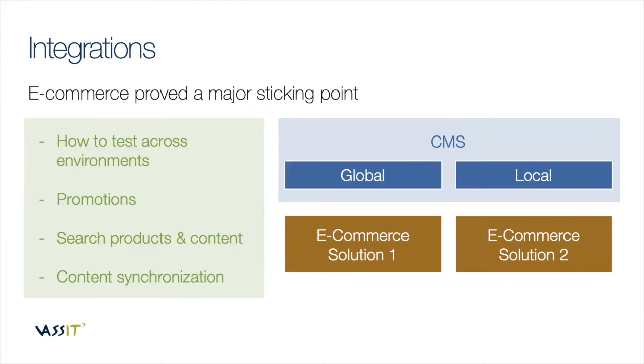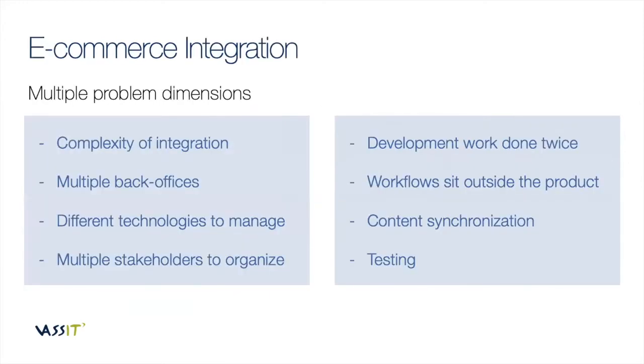And with this client, we had 2 completely different e-commerce systems for each of the markets, meaning 2 sets of integration challenges. And ironically, something that was outside of the scope of the project proved to have a very strong business and technical impact. And it came with its own unique set of issues. So how do you test? How do you align design elements? How do you ensure synchronization across products?